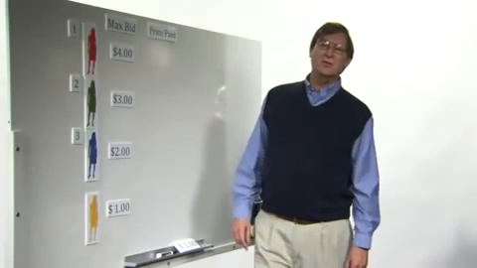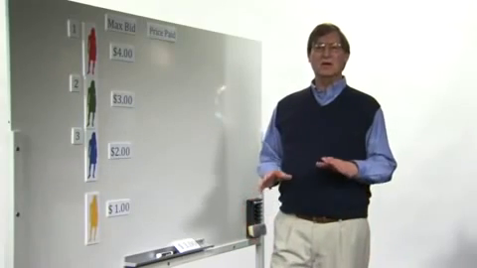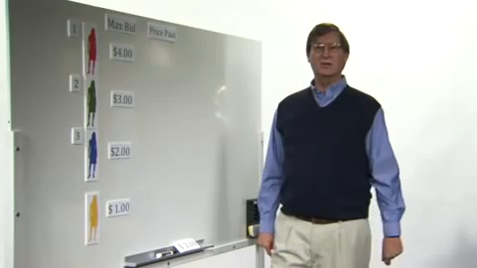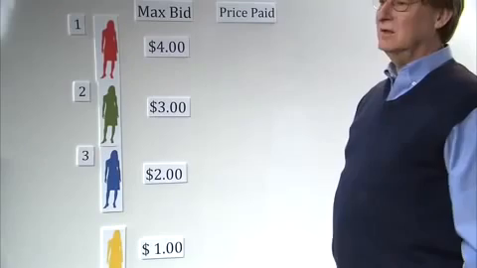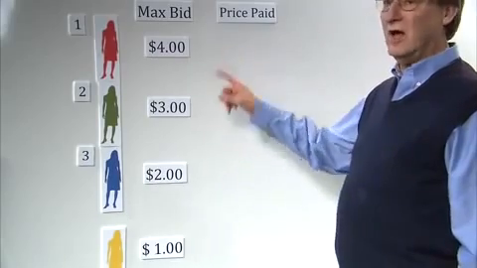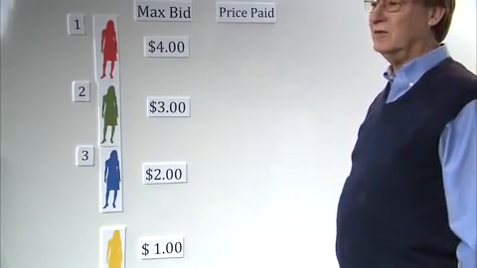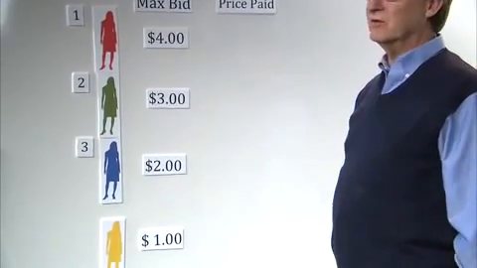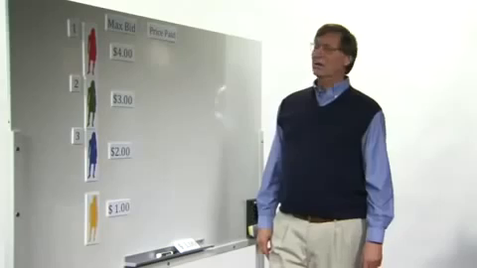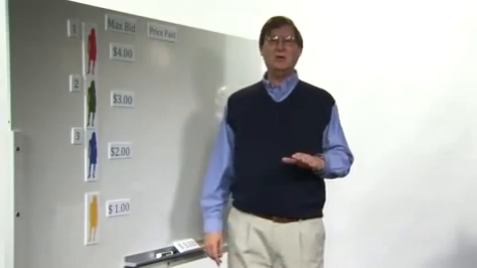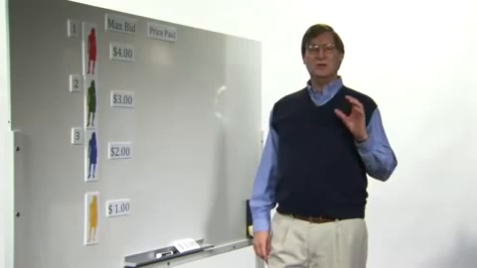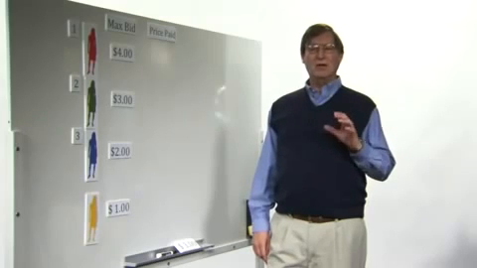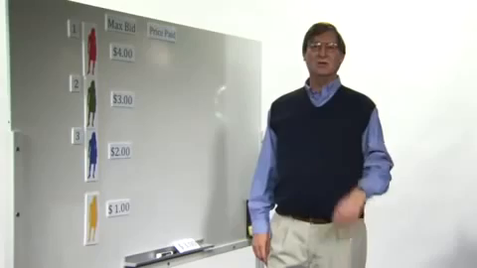Now that we understand the motivation of the players, we can look at how their actions are reconciled in the auction. So I'm going to do a very simple example to start with. It's a case where there are three slots, so three positions where ads could appear, and there's four bidders who are competing for those slots. What happens is every time a query is made on Google, we run an auction. And the auction is an auction for clicks.